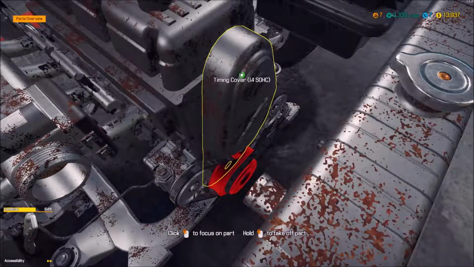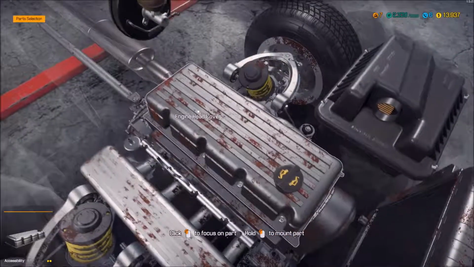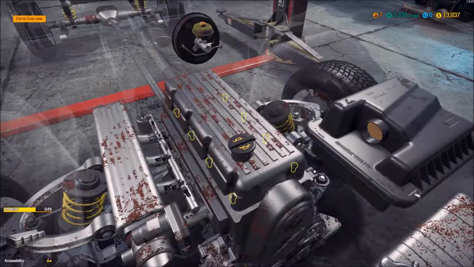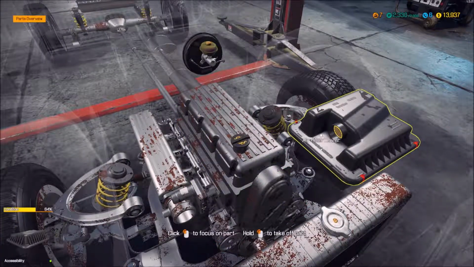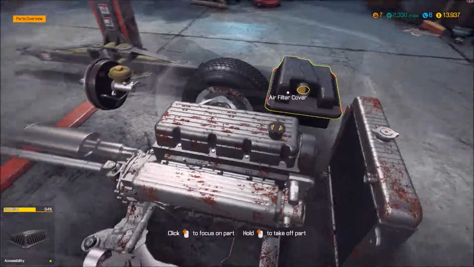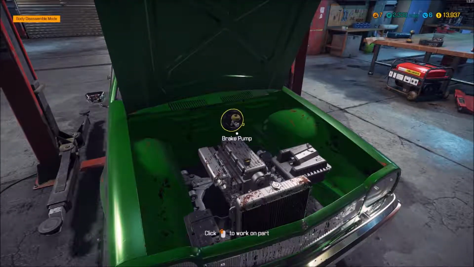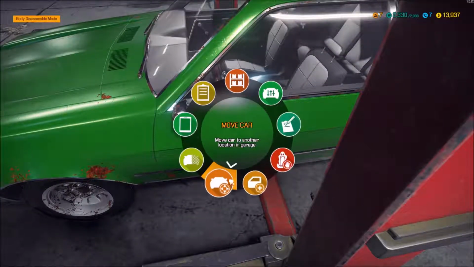Let's take the cover off here. What the heck is going on here? Oh, I gotta take that off first. Oh, jeez. Filter looks pretty good on the inside there. Maybe only half clogged up. Well, let's see if we can start it.